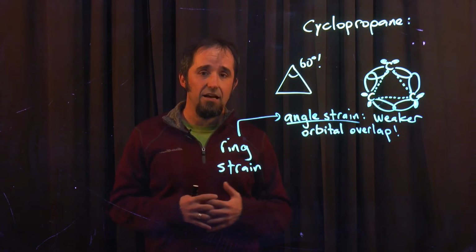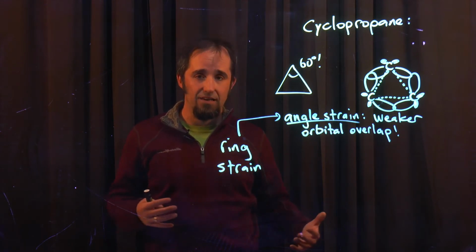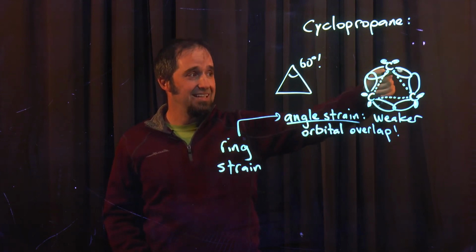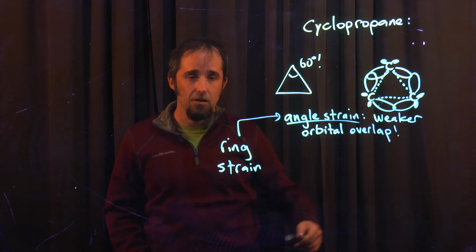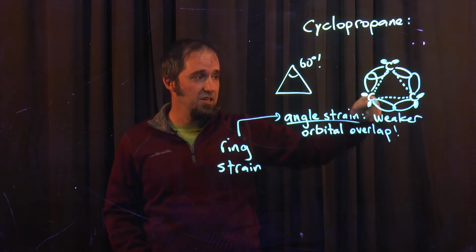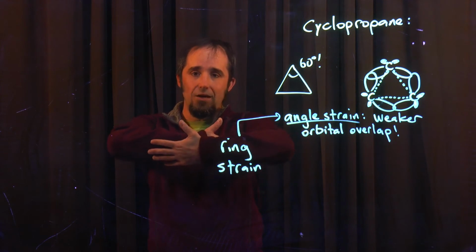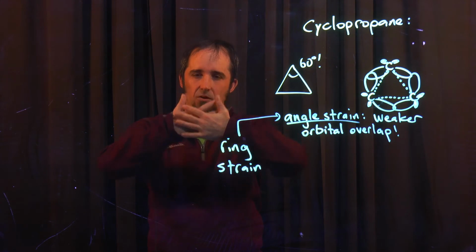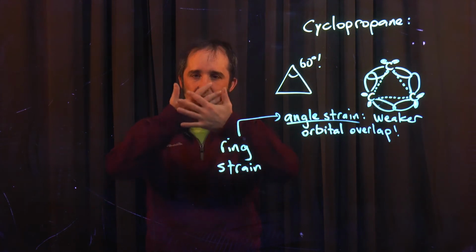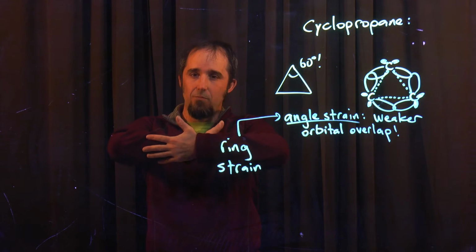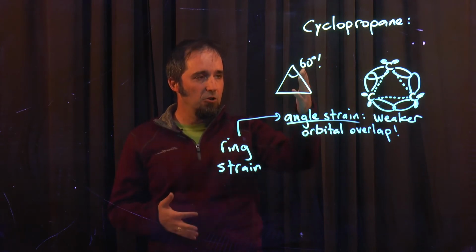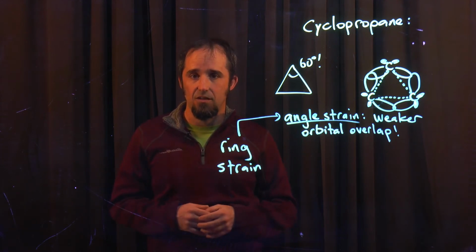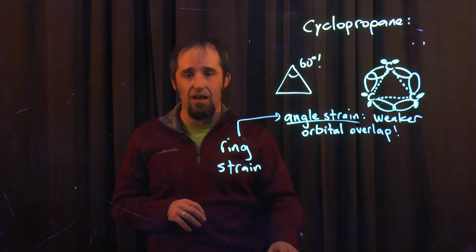And so how do we reconcile those 2 things? Well, one way to think about it, not the only way, is that my orbitals are still at that 109.5 angle, but because I've got 60 degrees here, my orbitals aren't directly overlapped anymore. The overlap is weaker. It's a little bit off center, right? So there's still a bond there, but it's quite a bit weaker than if the orbitals could really be pointing at each other. So smaller bond angle, weaker orbital overlap, higher potential energy compound, weaker bonds. So we can call that angle strain.